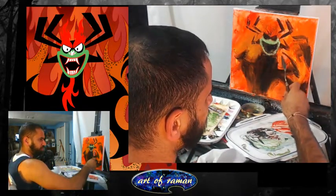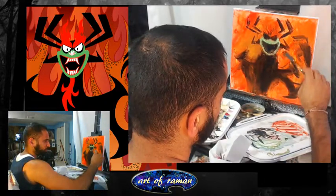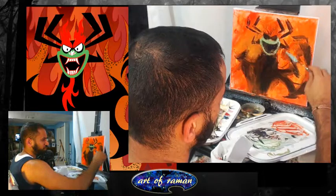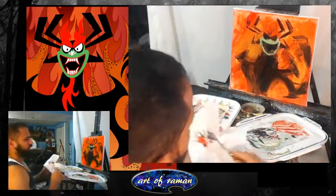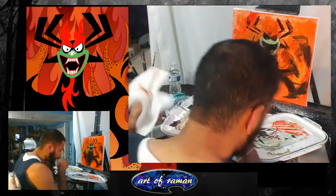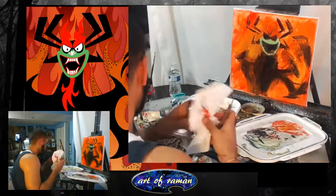This needs to be corrected over here. Too long. You need some space between that shoulder blade, that shoulder horn thing, and his head. Mix up some more yellow in there.